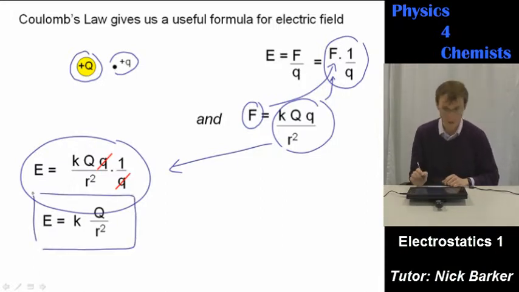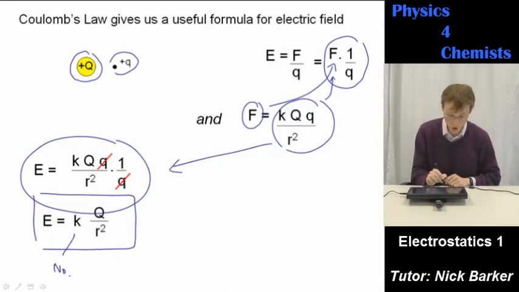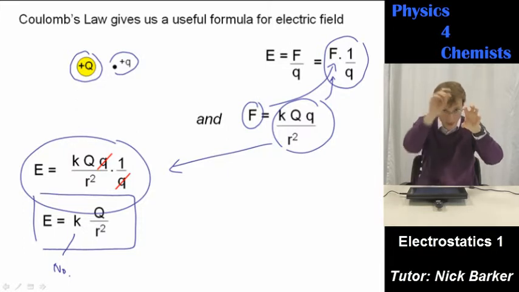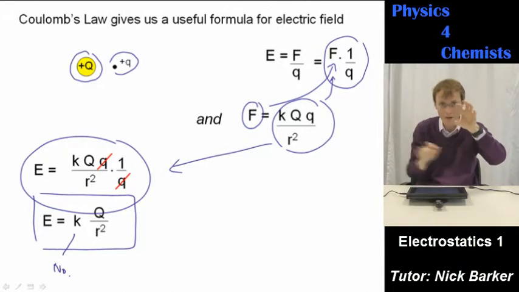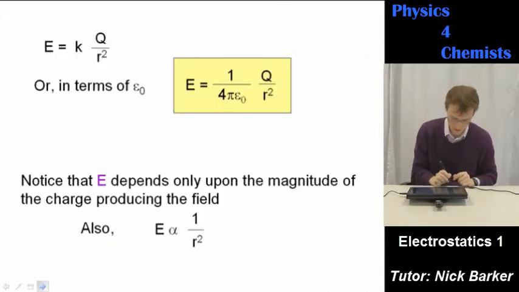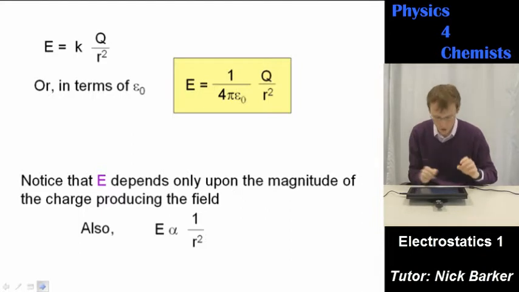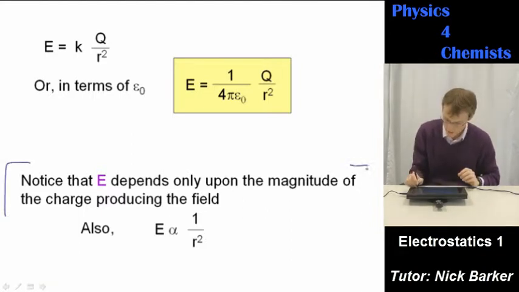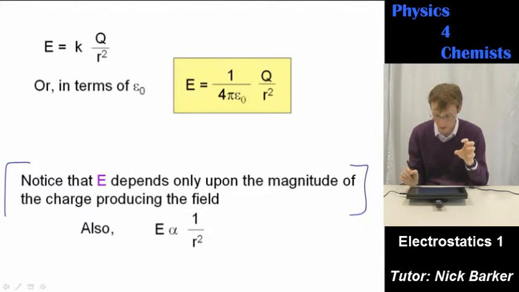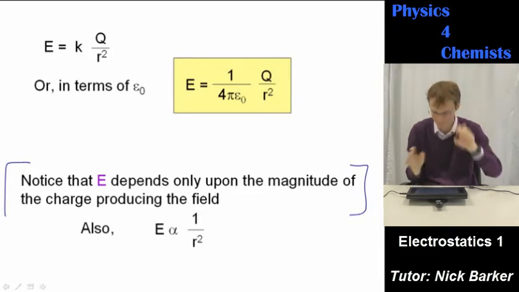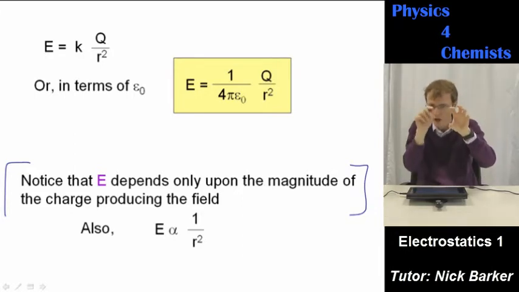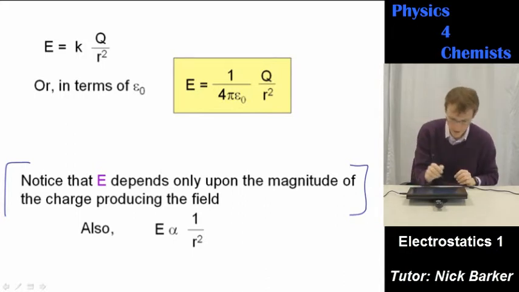The electrical field strength at a point is equal to some constant, just a number, times the charge on the object that is generating the electrical field, divided by the square of the distance you are away from that object. This is interesting because it's telling you, I'm just going to come to this bit here first, the electrical field strength, the size of that, depends only on the magnitude of the charge on the object that's producing the field. That's the only thing that matters there. It's not involving the little point charge that you put into the field to see what happens. Okay, back to this then.